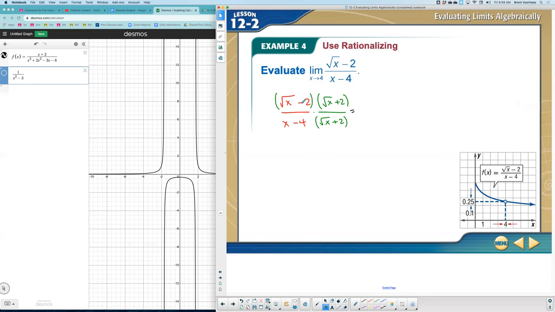Whenever you have this setup, it's called the difference of squares. What's going to happen is square root of x times square root of x gives you x. Then you have square root of x times two, which is plus two square root of x. Then negative two times square root of x, so minus two square root of x. And then minus two times positive two gives negative four.